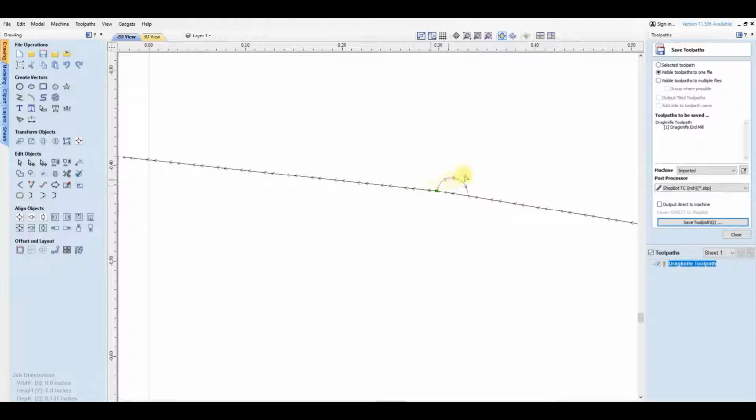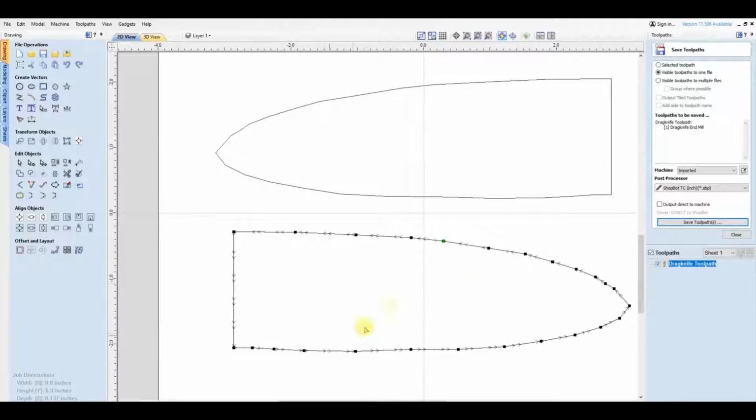I need to make sure that it's starting on the outside, then coming in. That's the waste side. Not starting here where I have parts I want to keep. I don't want a knife cut in the sheath. So let's do the same thing up here. We're in Node Edit. That shows up as my starting point.